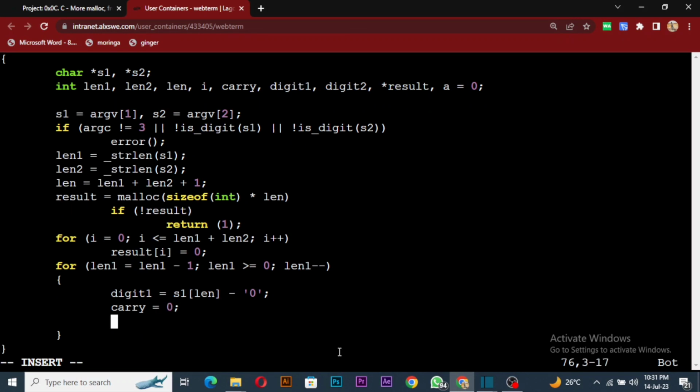So we've not started adding, so we'll have another for loop, and this one will go over our second digit before we start multiplying. Then we'll do the same with len 2. So len 2 is equal to the string length of s2. We know that already, so let me just pass it.